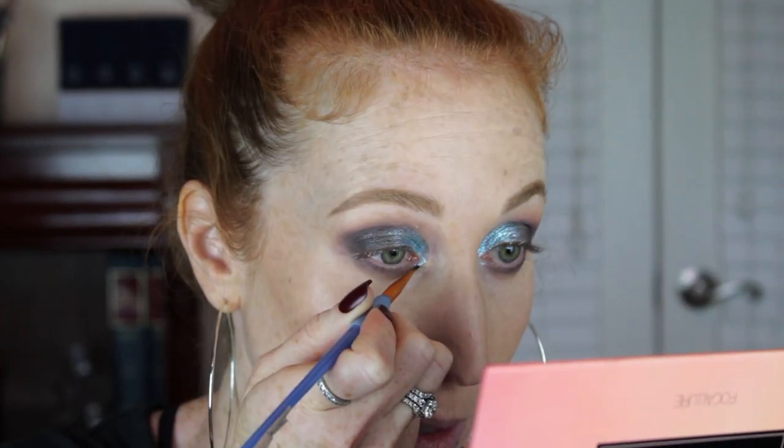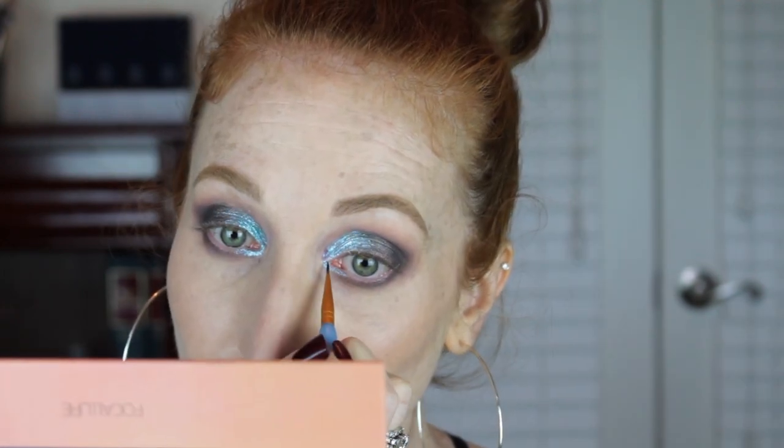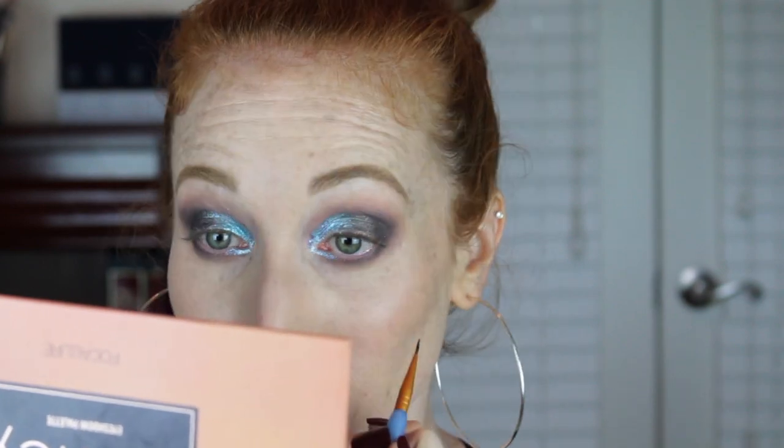Now I'm taking the Diamond liquid glitter, rolling it onto the back of my hand, and using this awesome super detail brush — it's a paint brush I got from Michaels. It's by Crafter's Choice, their R9250 brush — I'll link it below. I'm dipping into the liquid eyeshadow and wrapping it from my inner corner to about where my iris starts. And I'm sorry my eyes are a little red — we went to Miami for a holiday party and I'm still recovering.